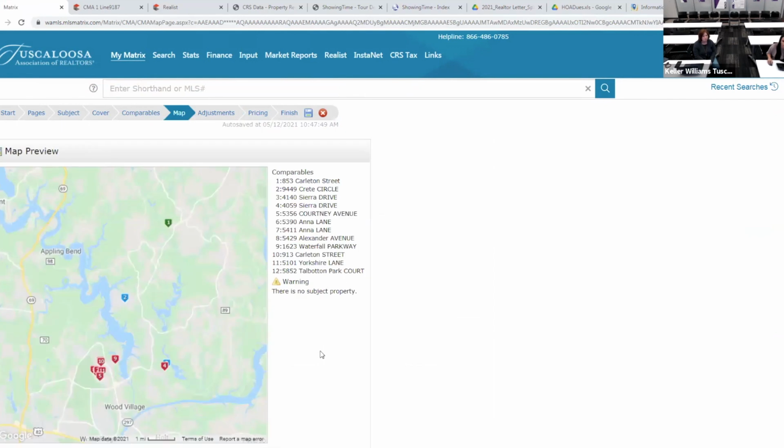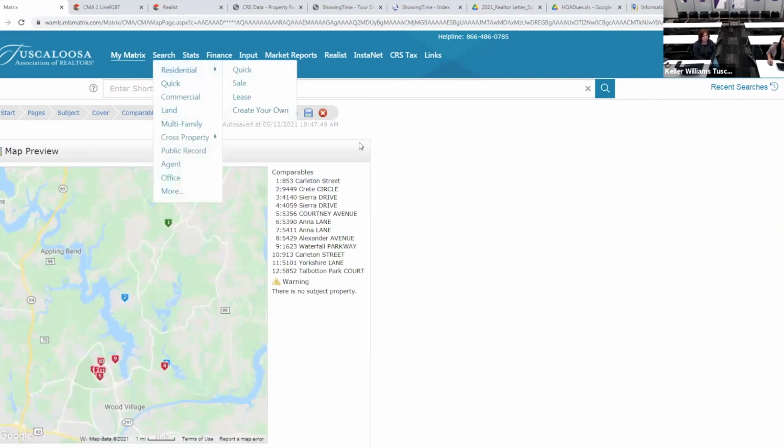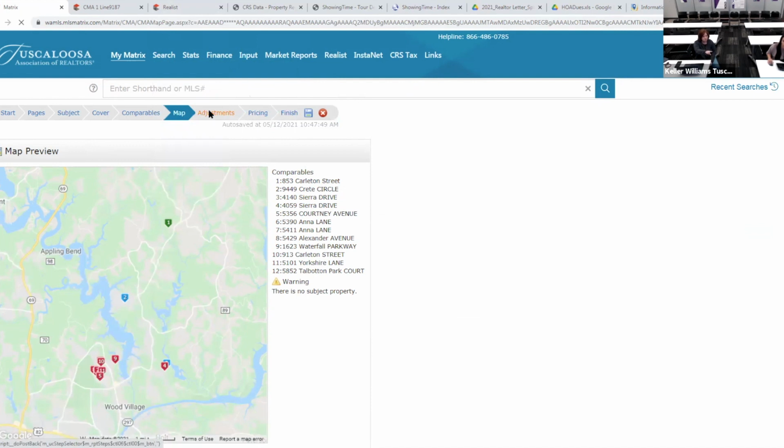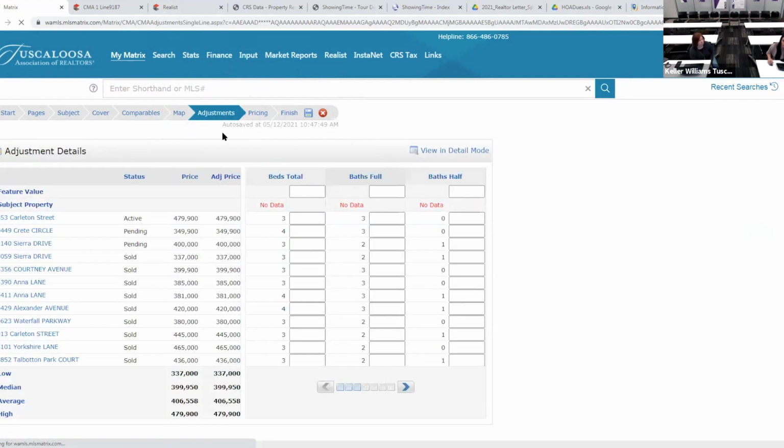There. It maps them out and lists them, numbered to whatever matches on the map. So the reds are going to be the ones that are sold. Right. Green is active, yellow is pending, red is sold. So here it breaks it down again.